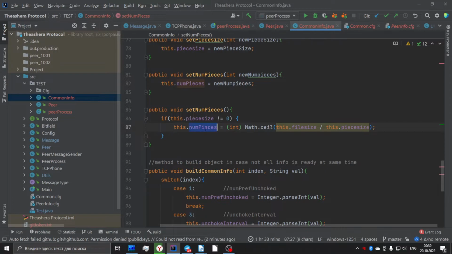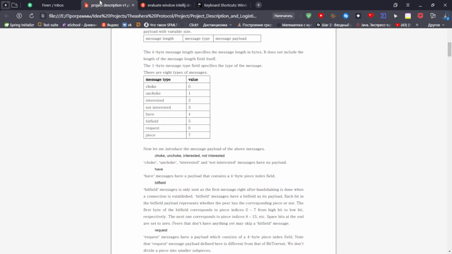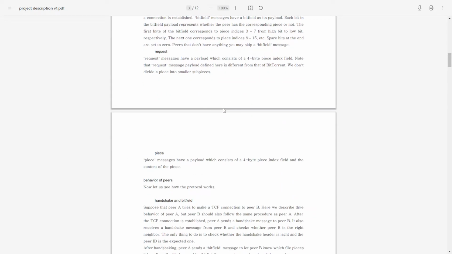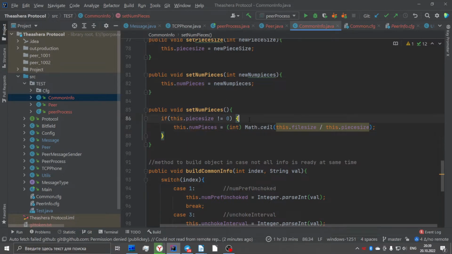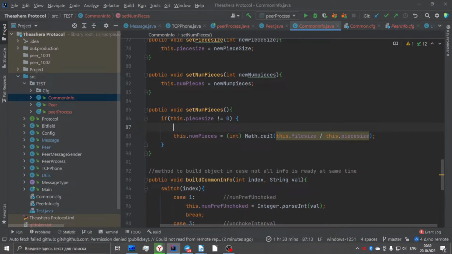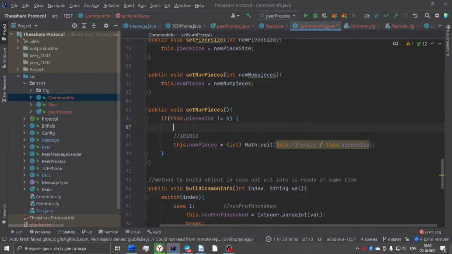So we have a number of pieces. In our documentation, we see that the last piece can be not full. So if we have a file of 6 numbers, like the one I made right here, imagine that is all our binary file we want to transfer, and we have 4 as our piece size.